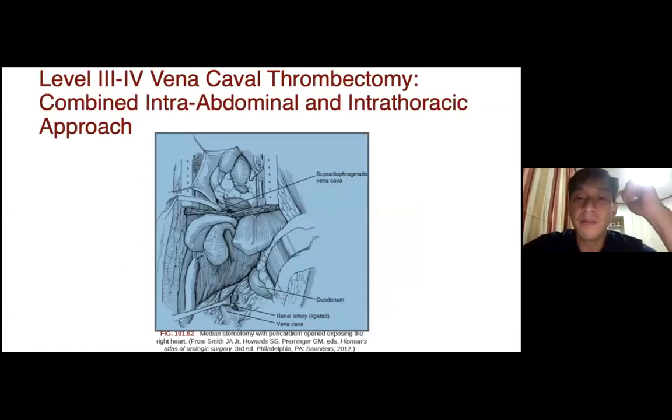So this is actually almost identical to the intra-abdominal approach as described earlier. Once the abdominal phase is completed, the thoracic surgeon is called, and then he opens up the pericardium, and then the heart is exposed. Mobilization of the liver and the IVC is easier once the sternotomy is completed, and the blood supply is bypassed once the techniques from the abdominal approach I mentioned are done.